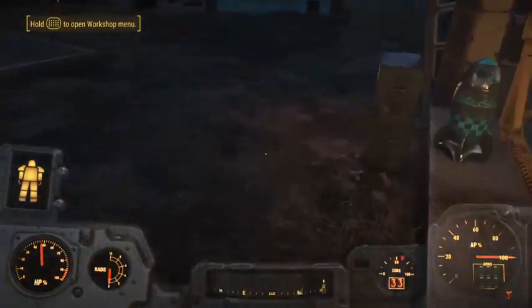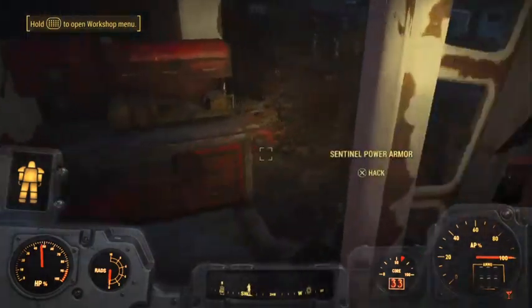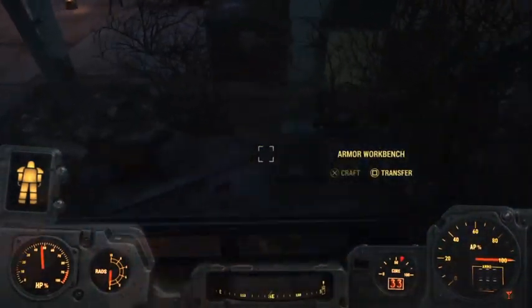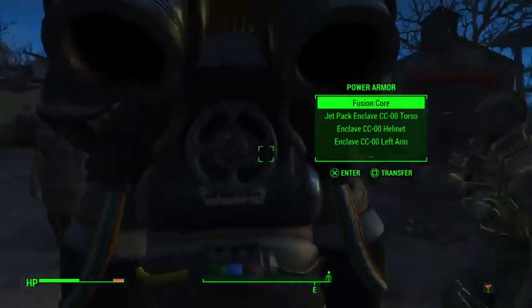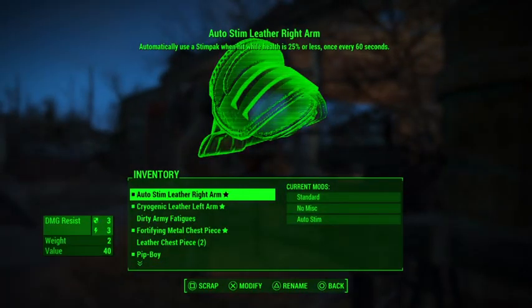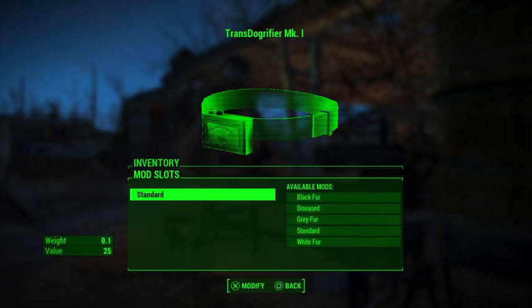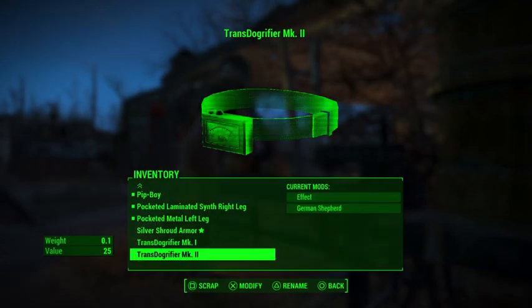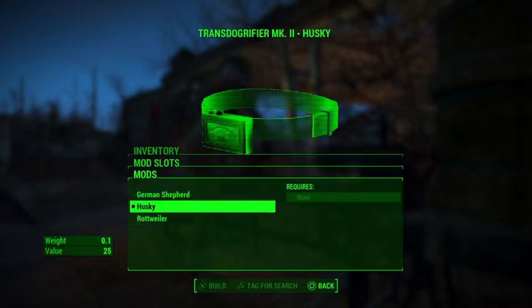Do I need the armor crafter for that? Craft. Oh, here it is. Oh, I'm in a damn suit. I can't do that when I'm in this. Damn, flamingos. Here we go.